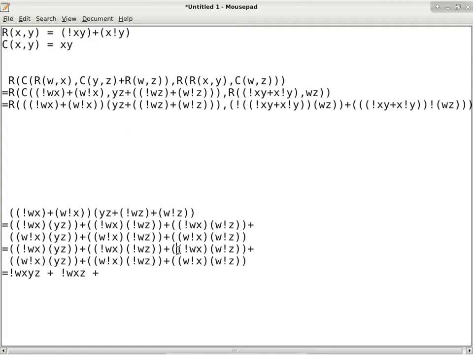And then you look at this one, it's nice. I like this one, because it simplifies to nothingness. Because it has w and the negation of w in the same conjunction. By reordering the terms a little bit, you can end up with not w, w, or if you prefer w, not w. But nonetheless, it is the conjunction of w and its negation, which is guaranteed to be false. So this whole thing just goes away.